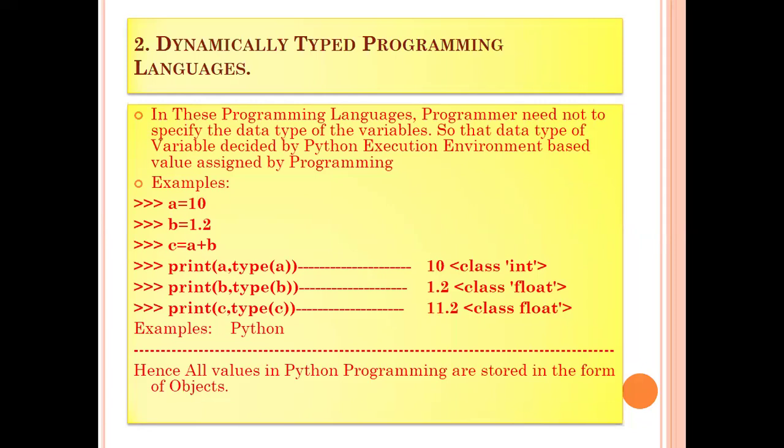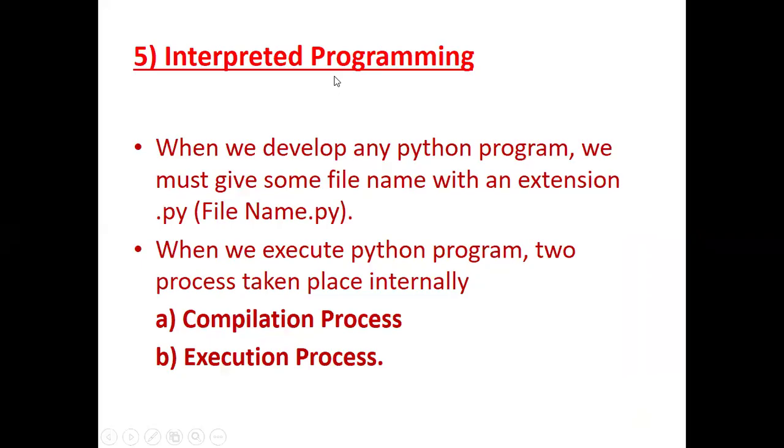Now, what is interpreted programming language? Whenever we develop any Python program, as I've told you, we need to save the file with .py extension, giving some file name with the extension .py. If we assign int to any variable and later assign string, will it allow? No, it will not. We can convert it into the integer value. That is known as the typecasting technique. We can convert it, Akhilesh. Otherwise, we cannot go ahead with that.